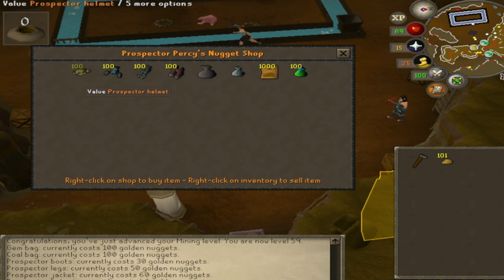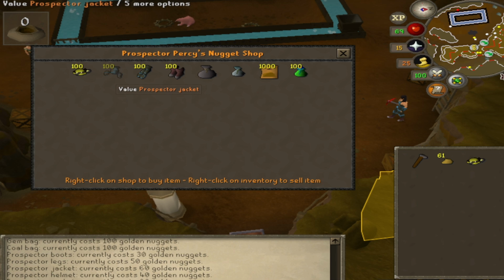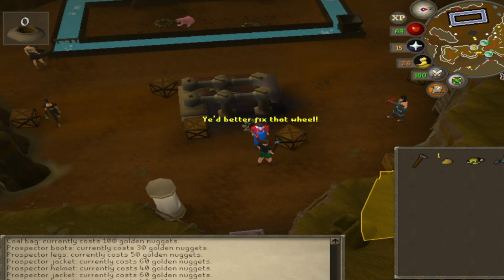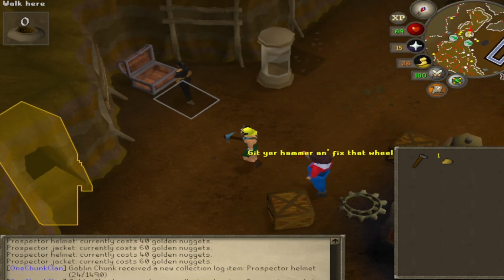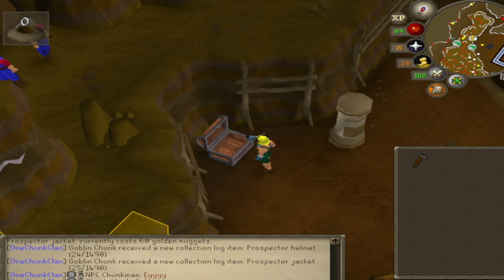That's the Prospector jacket, Prospector helmet. Yeah, that's what we'll do. Prospector jacket, Prospector helmet. We look nice. Look at us. We look cute. Now let's put this back in the bank. And we're just going to keep grinding.